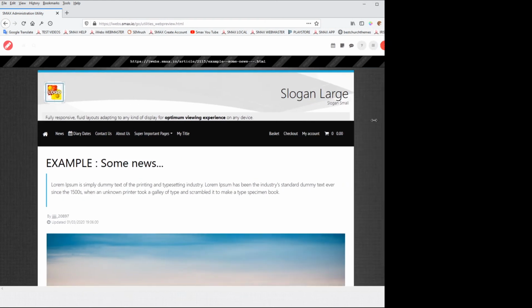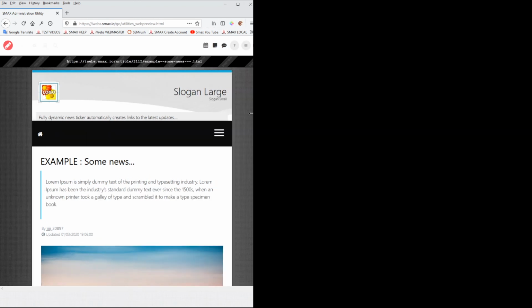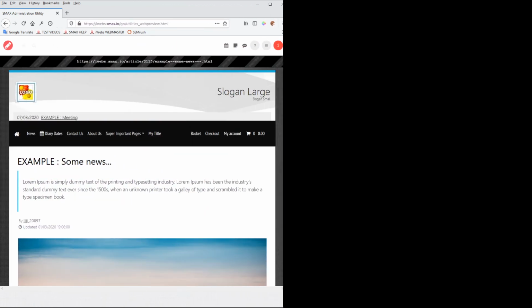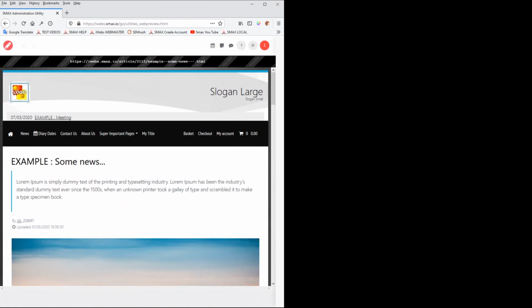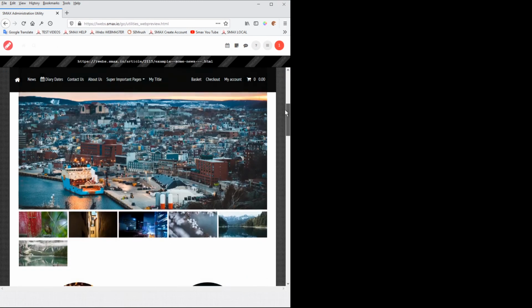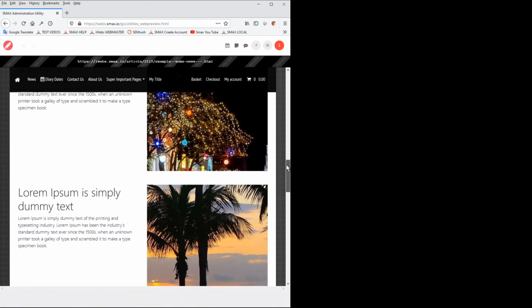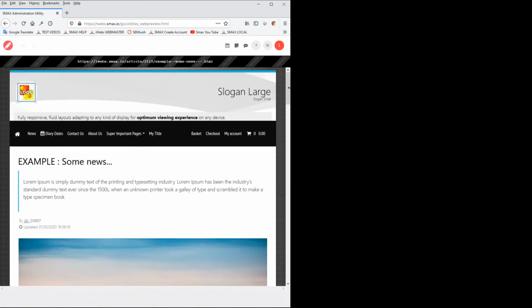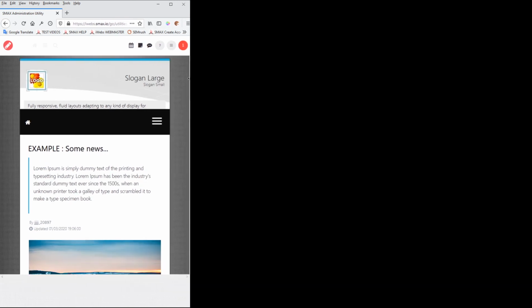So now we're going to slim down our page to an iPad. It's probably there, and let's have a look at what we've just done. Nice, yeah, all looking good. And now we'll slim down even more to a mobile phone, and let's have a look. Yeah, I like it. All good, all good, all good.